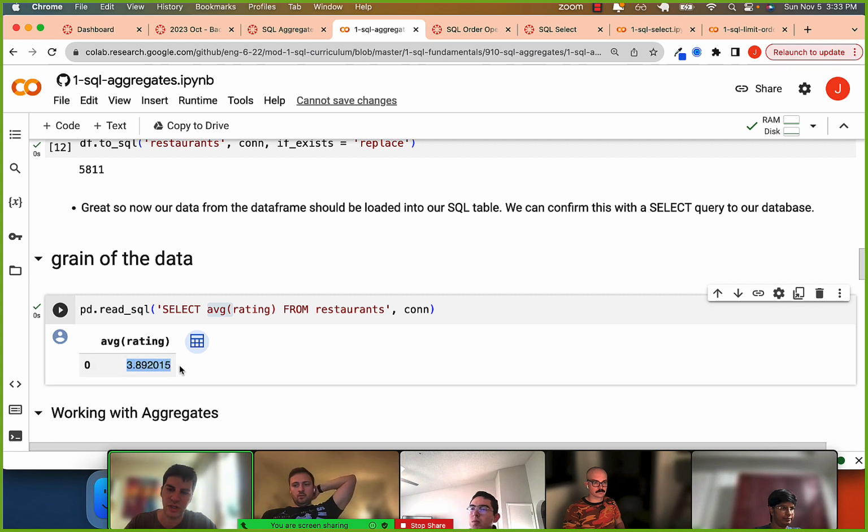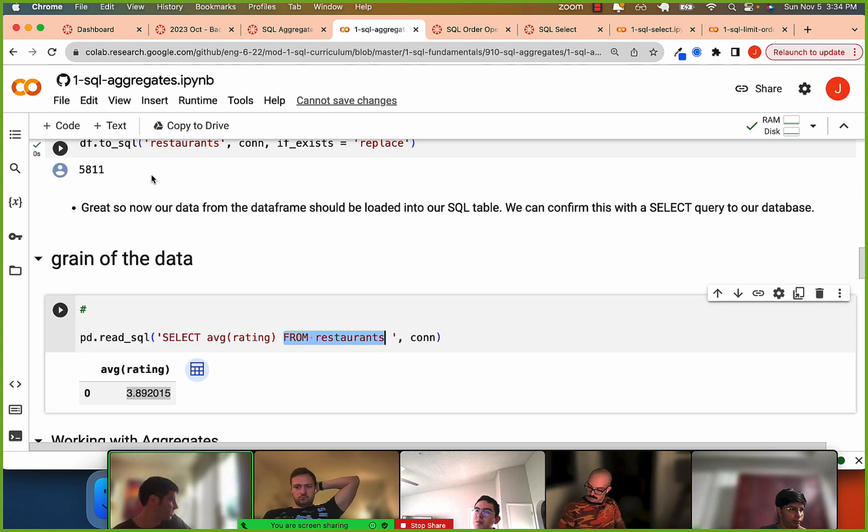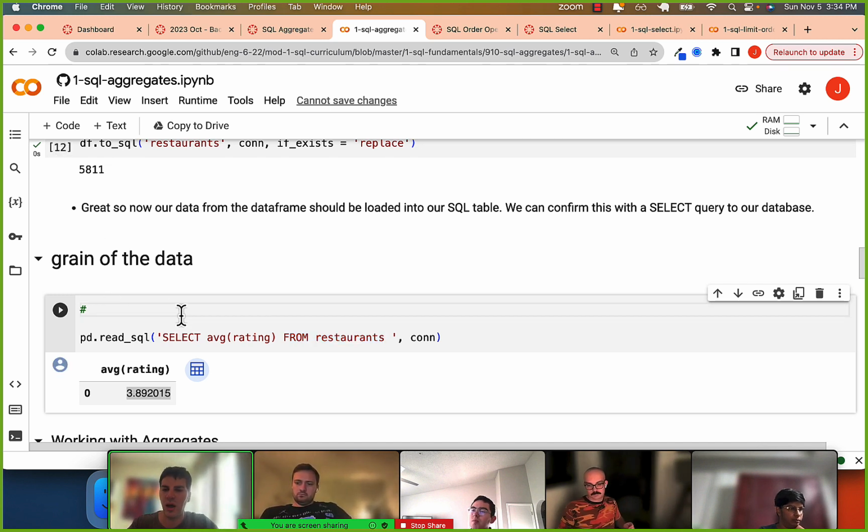Other things you can do, like remembering the order of operations is still important, because when does this average occur? Well, it's after you load up the data from, let me close my door, hold on. All right, so it's after you load up the data from the table. So select all from restaurants.